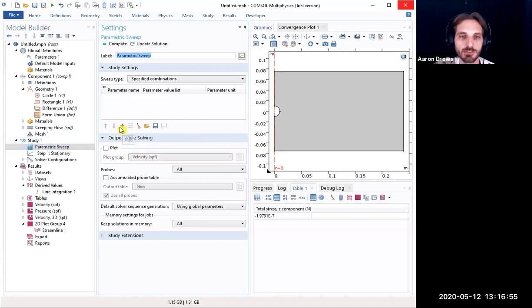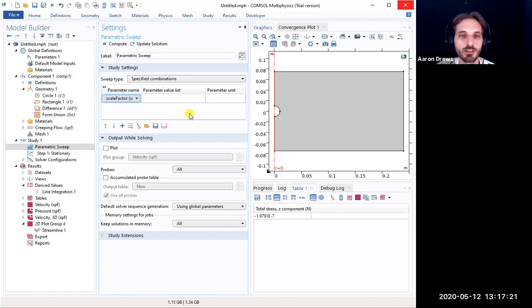Underneath the parameter name here is a little plus mark. That's to add a parameter. We do not want to sweep across the size of the particle. It has automatically selected just the first parameter that we have, which is A. Change that to the scale factor. We want to change our scale factor over a couple of different values to see when we get to domain convergence.